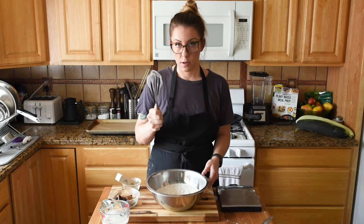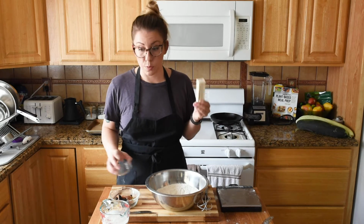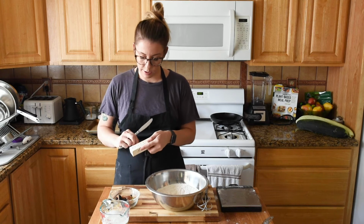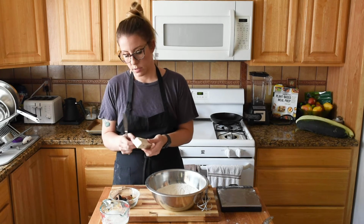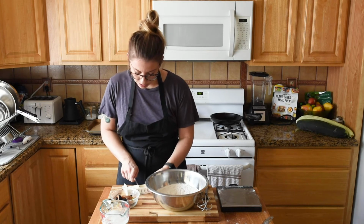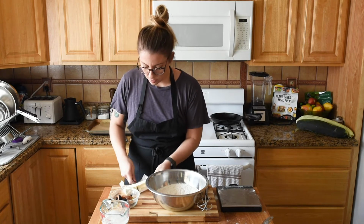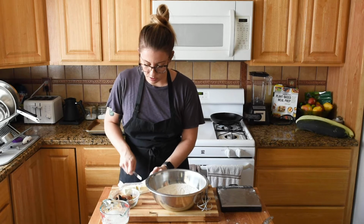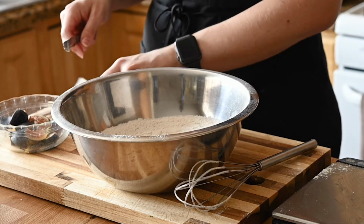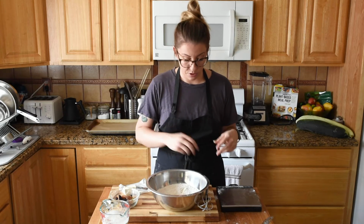And now we're going to multi-use this whisk. This is actually one of my favorite things. So like I said, we need some cold butter. You don't want room temperature butter for this, but we only need a 1/4 cup, which is 2 ounces of vegan butter. So I'm going to cut this in half. There we go. And then cut it into a couple pieces so that it's a little easier to, flour explosion. A little easier to cut into the pastry, right?